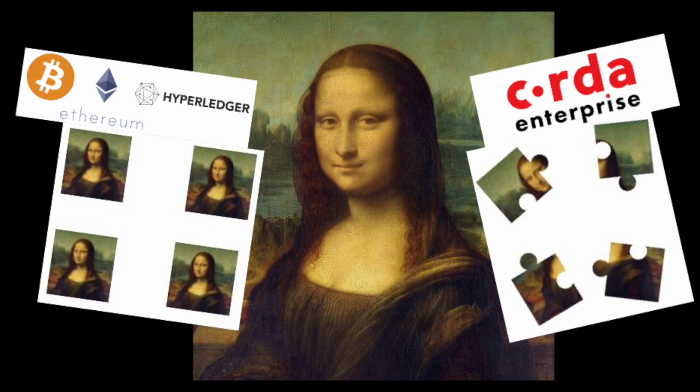That's really a good way. I don't know if you want to explain that briefly, because there you compare Bitcoin technology with the Corda protocol. Yes, there are two different ways of distributing the ledger. One way is what Bitcoin does, that it makes replicas of the same facts. 1,000 Mona Lisas. And that gets distributed to all the participants. So now that it is distributed, if you are a bad actor and you try to change one, all the others will not be touched. Then you can say, oh, actually 99% of the Mona Lisas are this, so that is like a bad apple. I'm going to disregard that copy.